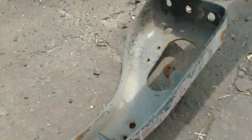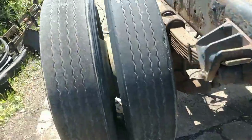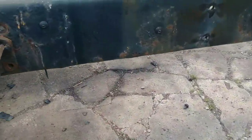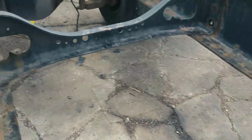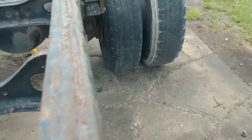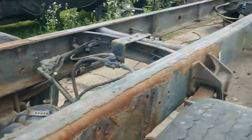Still tight because these brackets are squeezing it. Alright, now we need to lift up the back of the frame. We gotta get the Gradle, get it ready. Gradle is kind of limping along right now. I don't have the lifting capacity I normally do because it's got one cylinder that's blown out right now and removed, so I gotta get that fixed. But we're gonna get it over and get it set up now.